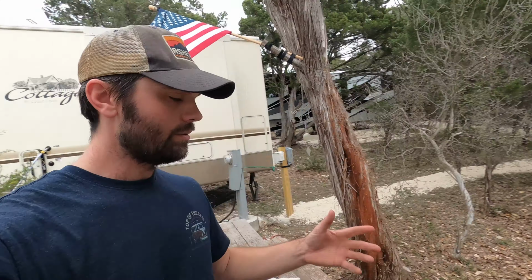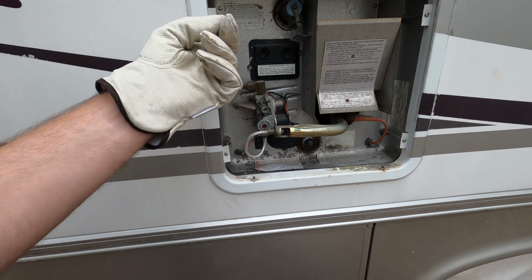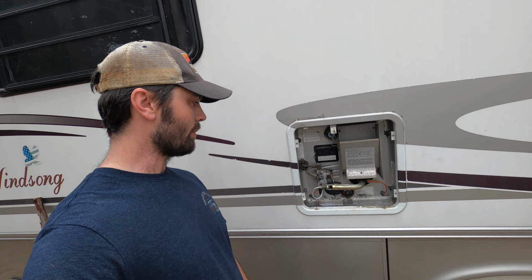Now what we're going to do is put the power back onto the RV. And so now the only thing that we have to do to get the hot water going with electricity is to hit that on switch. That thing is really tough to press. I don't know why.